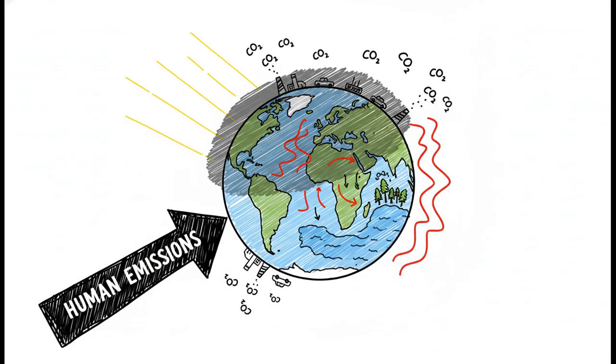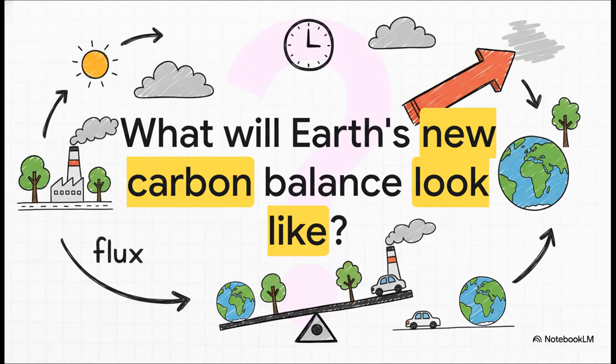And as you'd expect, the consequences of knocking things out of balance like this are pretty profound. This extra carbon strengthens the greenhouse effect, which traps more heat. And while the planet's natural sinks, the oceans, the forests, are working overtime, they're absorbing all they can, but they just can't keep up with the sheer pace of our emissions. So more and more of that excess carbon is just left hanging out in the atmosphere, tipping the planet's entire energy budget off kilter.